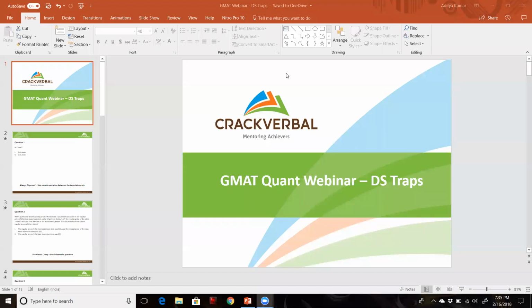So the agenda of the session is this. I'm going to illustrate the most common traps that you're going to find on DS questions, and in the process of elaborating those different traps by using some official GMAT questions, I will also tell you a strategy to avoid falling for these traps. So the best thing would be to have a piece of paper at the side. One, obviously for your working, and second, most important, you make a note of what trap you'll have to check for and how to strategize, so that you don't fall for that trap.